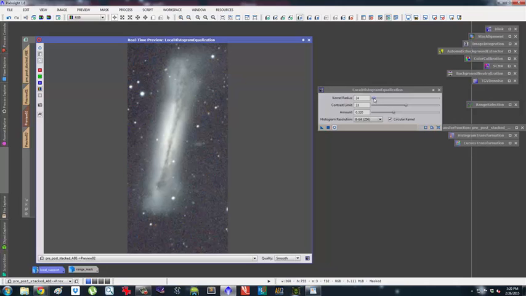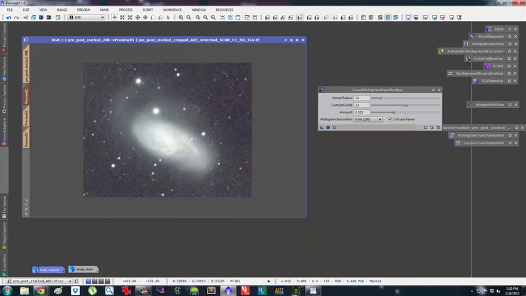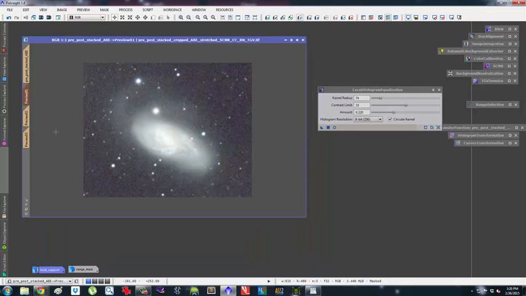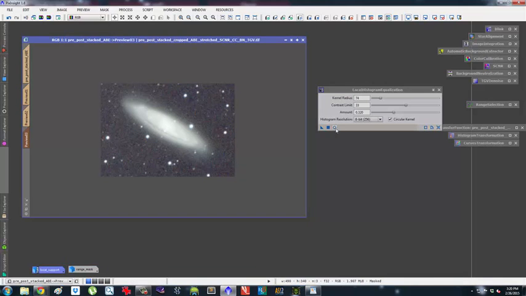So I think I might go up on the kernel radius a little bit, maybe a little bit more. That's a little bit better. Yeah, see, so the noise didn't stand out so much here. And then I'll go back to my other image and see what it does to that one. It's not too bad, it helps a little. Okay, and then I'll check my third galaxy, or your third galaxy.